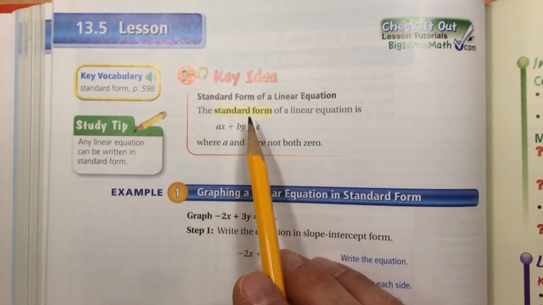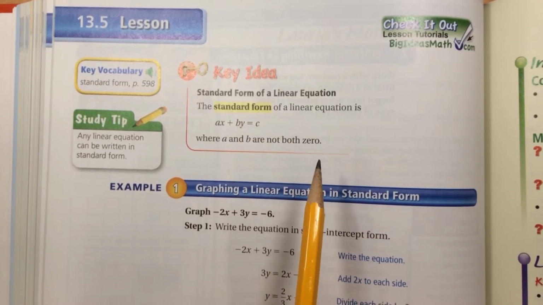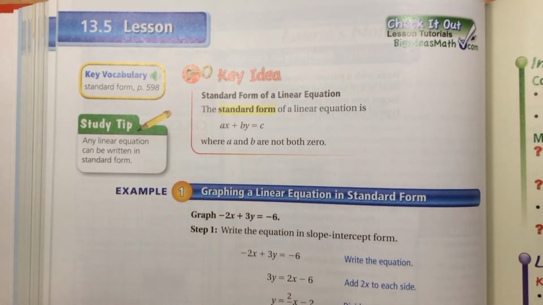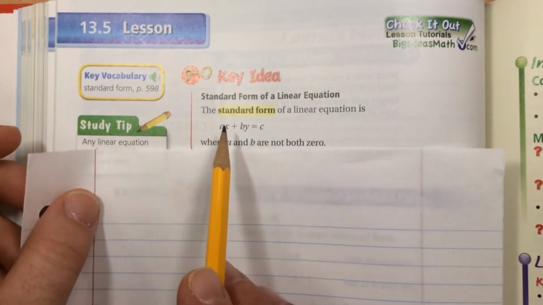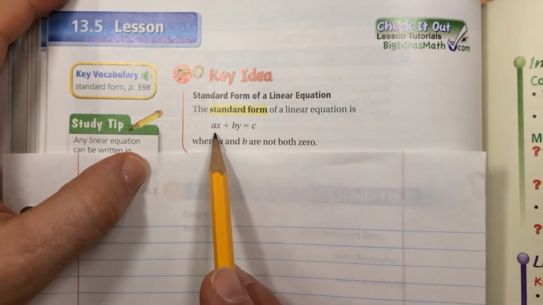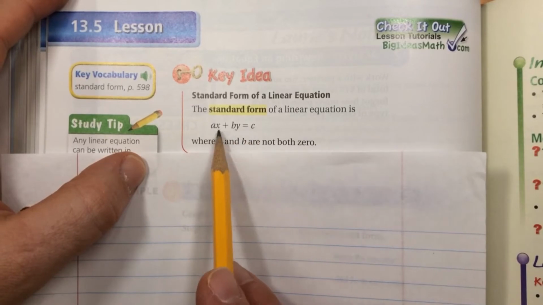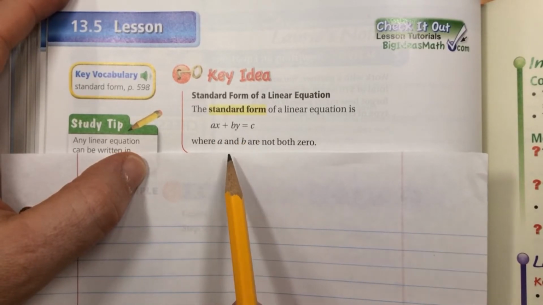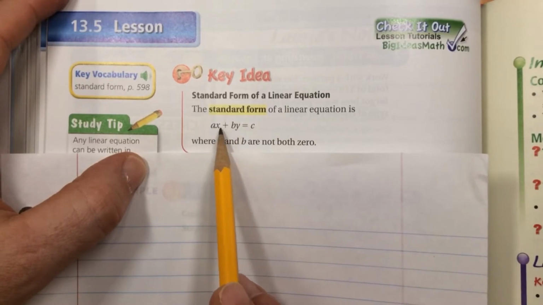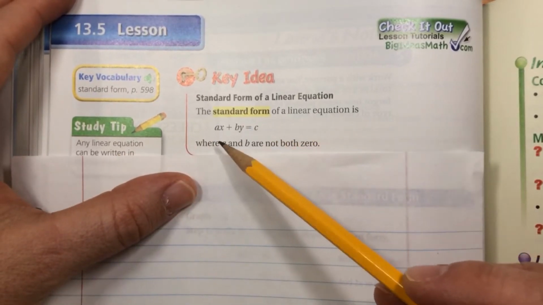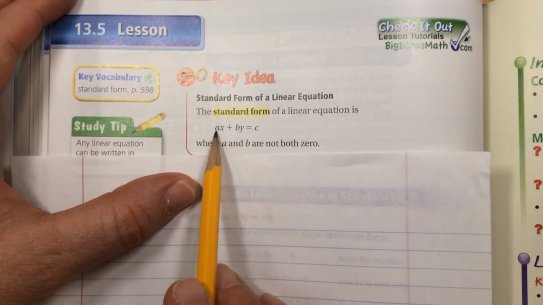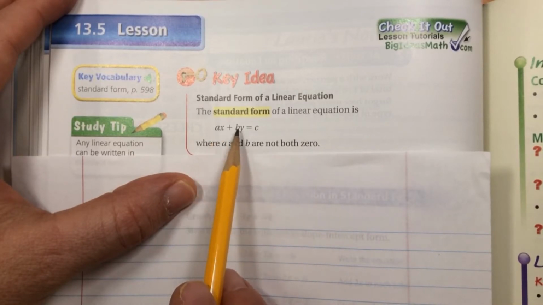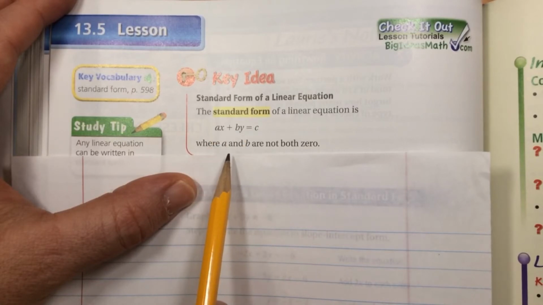I don't know why it's called standard form, because usually y equals mx plus b is the one people use. We should call that one standard form, but I didn't get to make the rules. So this is what standard form is: ax plus by equals c. You see the x and the y are still in here, kind of like y equals mx plus b. They both have the x and the y. And here it just says a and b are not both 0, so we cannot have 0 for both of those at the same time.